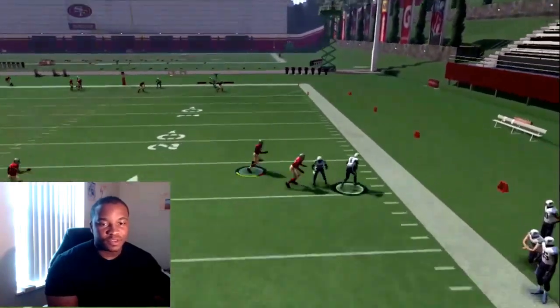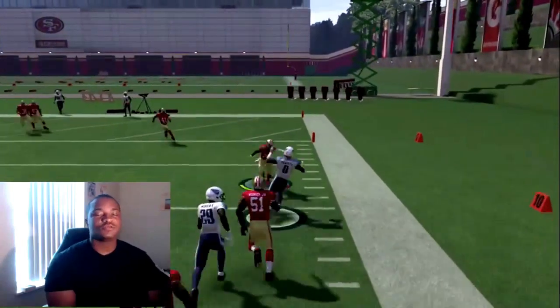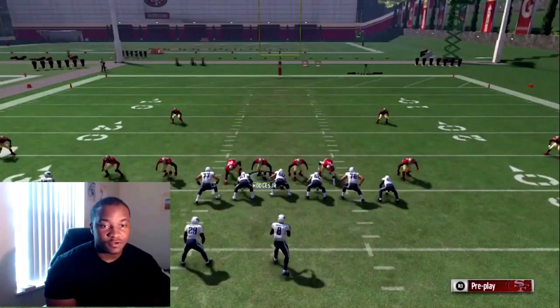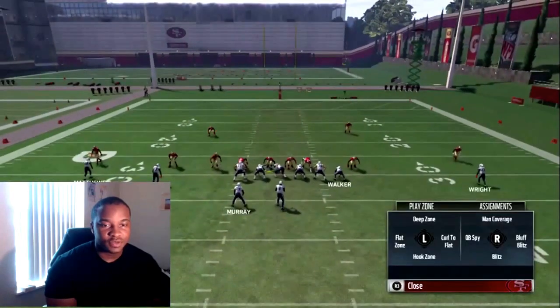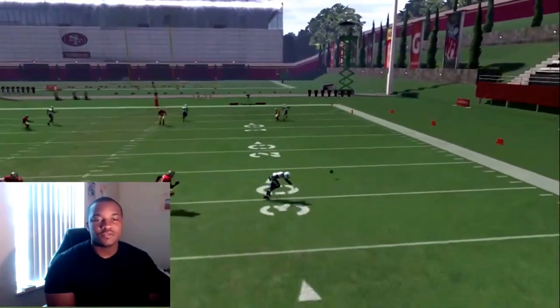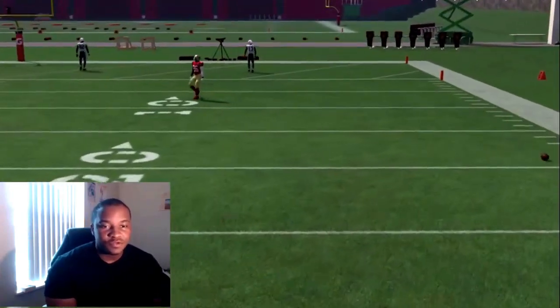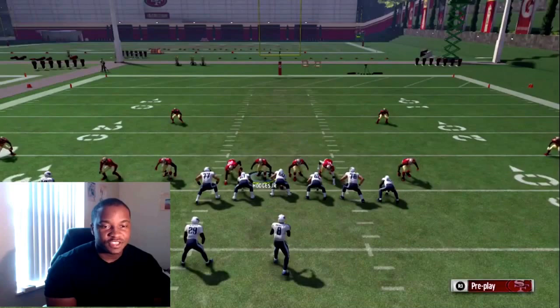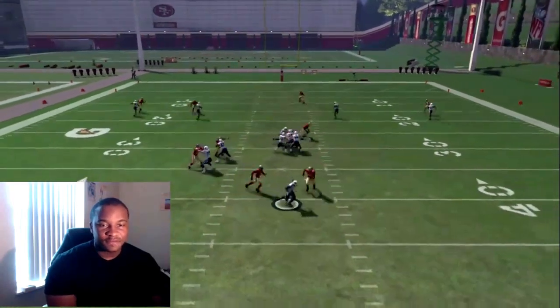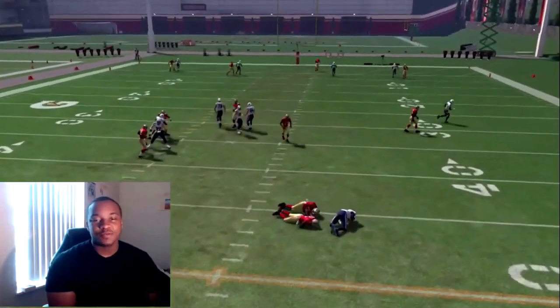So if they don't slide protect, this blitz is coming in screaming, bro. It's like, oh, for real, coming in screaming. This is from both edges. You don't have any time in the pocket. And plus, if you're good with your fingers and adjust fast, bro, this is coming in screaming.